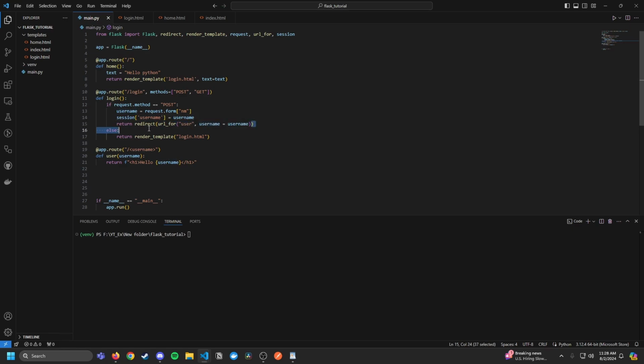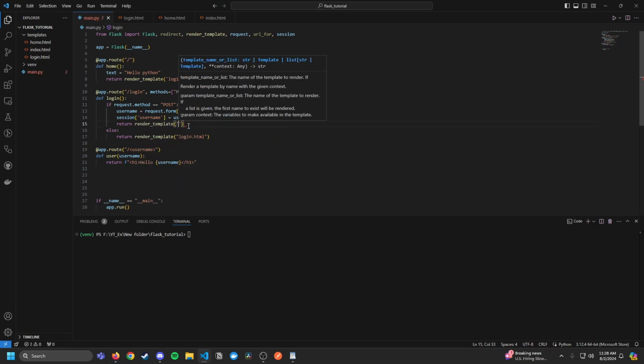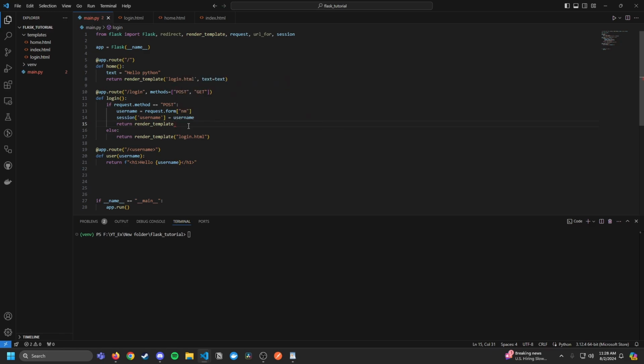And to show that it's actually storing it in the session, I'm just going to have this as a rendered template, index.html or login.html. That way, when we go to the page where it'll have the username information, you could see that it wasn't from the redirection, it was actually from the session username.